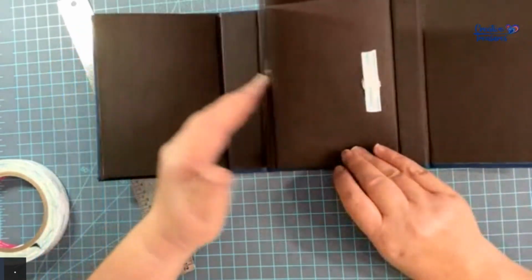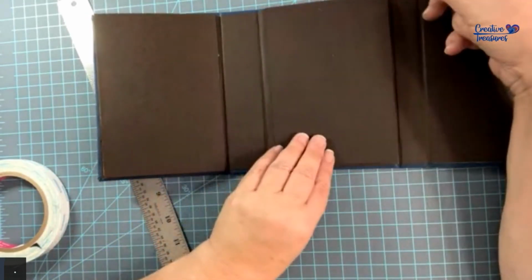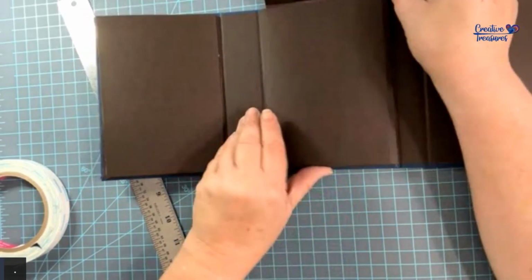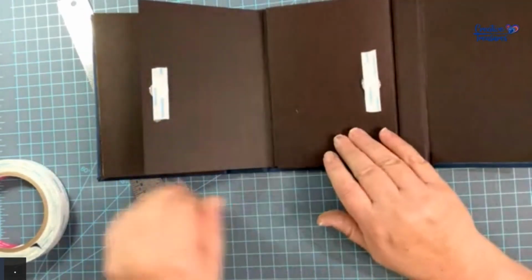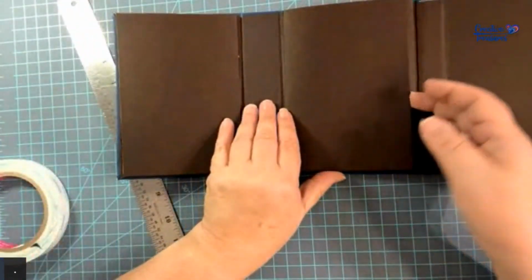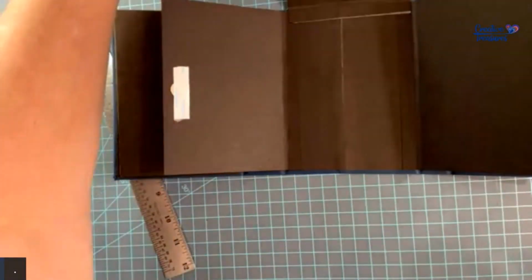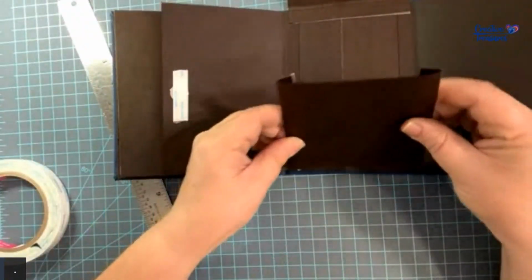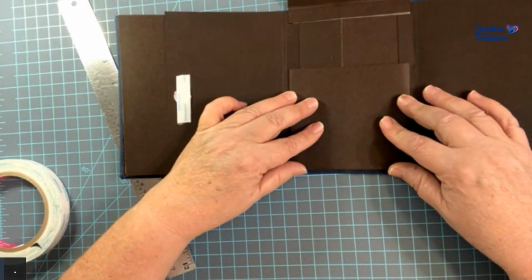So yeah, I think maybe I want this to be on the inside. I think I like it better this way. I think it's cleaner. So let's take the D pocket, and D pocket will go here on the inside.